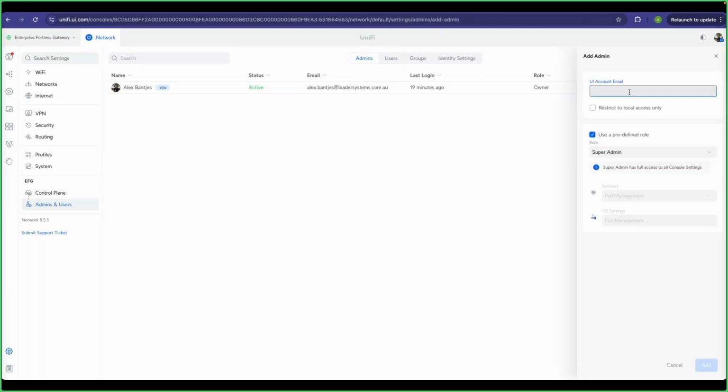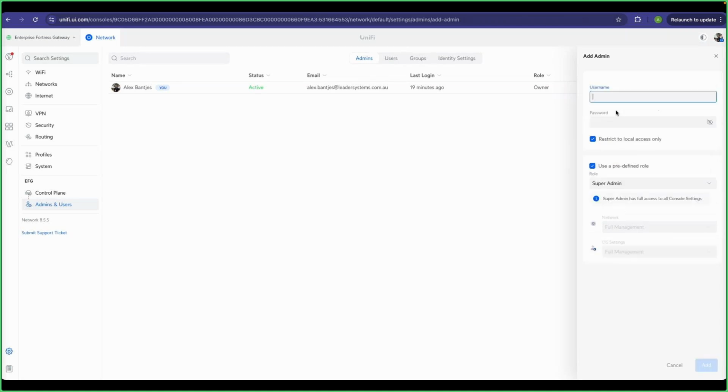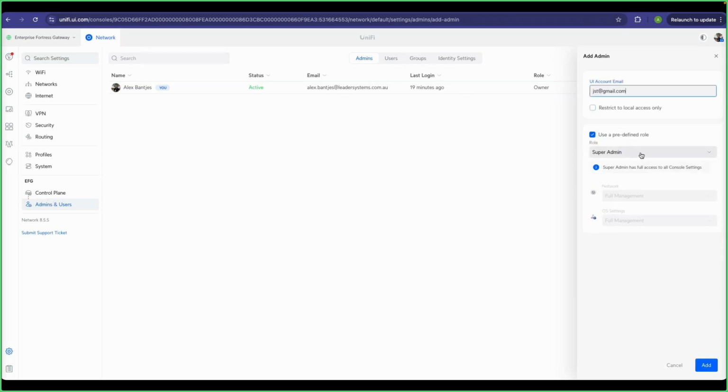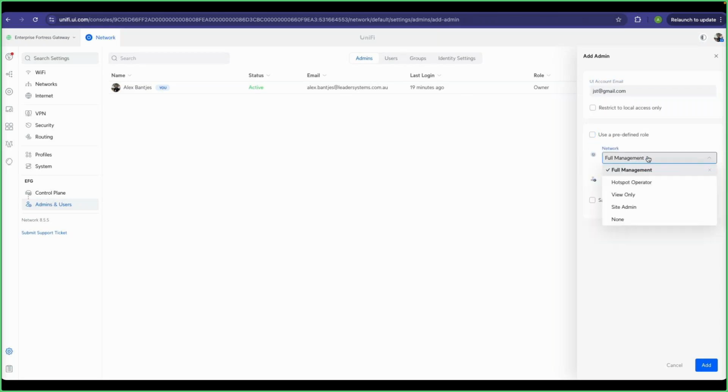I will normally go set up the primary management account and then a couple of accounts for local management. So somebody like an on-site IT person that is just looking to, from random times, make small changes that I've given them instruction to do or something along those lines. You can use predefined rules to do this, or you can say, for example, that you set up a specific role or purpose. Site admin is probably the best if you have a local IT person, because it gives them all the core functionality, but they can't boot you off as an administrator.